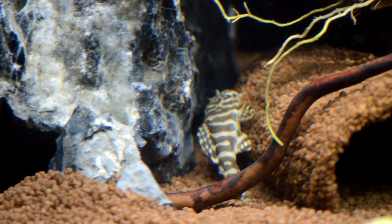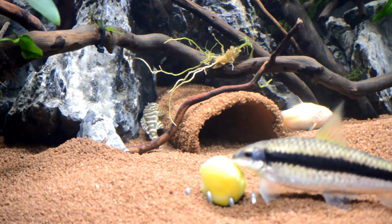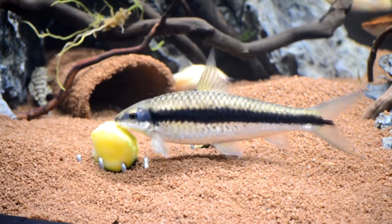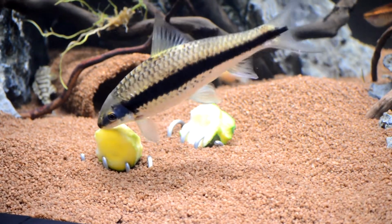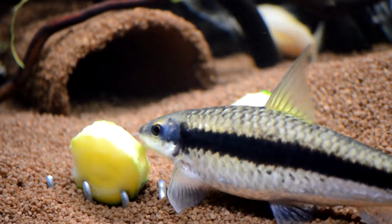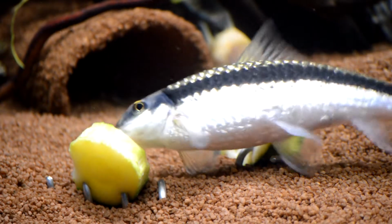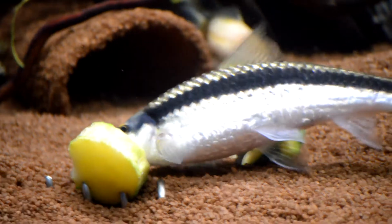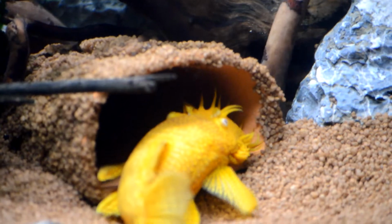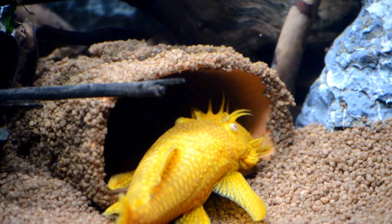So anyway, yeah, he's in there. Look at Fatty, nailing it. Look how fat it is. Again, quite a nice fish. I'm a big fan of a Siamese algae eater. Well, that's a slice of courgette. That's a good sized bit of courgette, and he's making very short work of it. This guy over here, he's sort of knocking about at the minute. Get to see a few of his bristles.